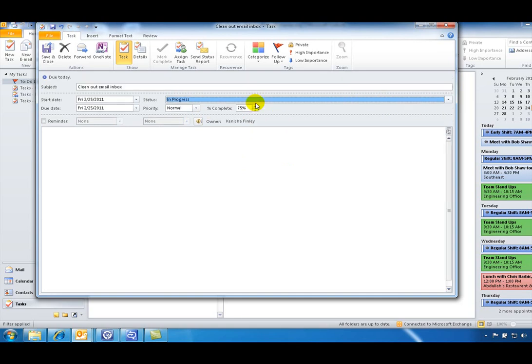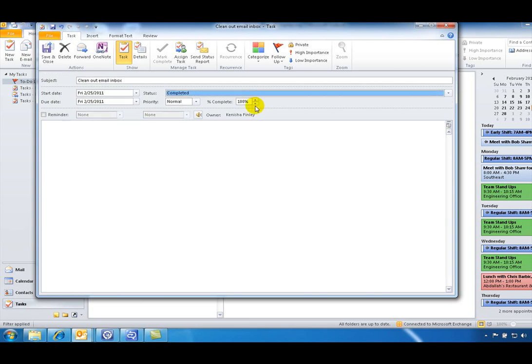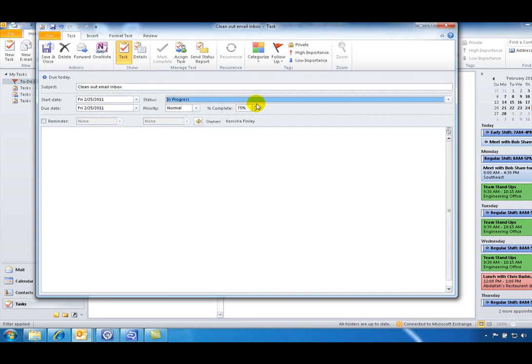If you change the % complete to another percentage other than 100%, the status automatically switches to in progress. And likewise, 0% automatically goes to not started.